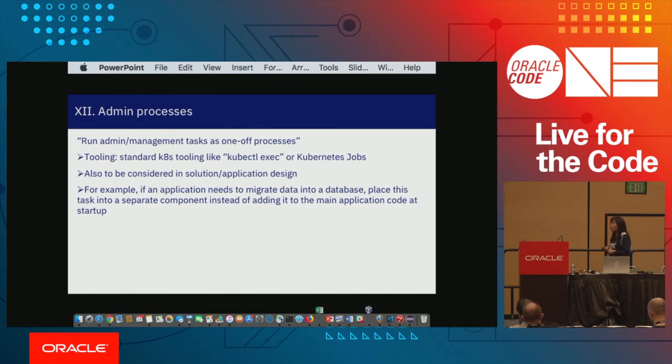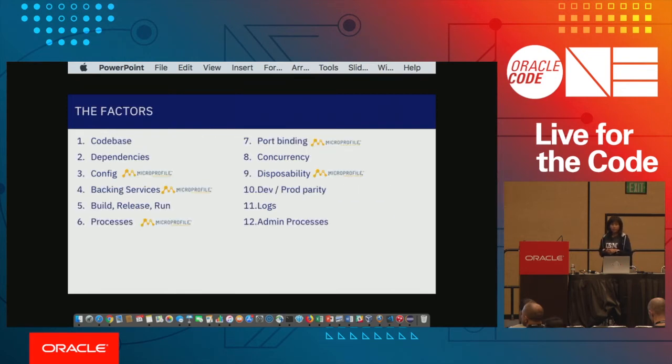It should be one-off. It should be executed using kubectl exec. It's like database migration, etc. You shouldn't put the database migration together with your business logic. You should have a dedicated job to do so.